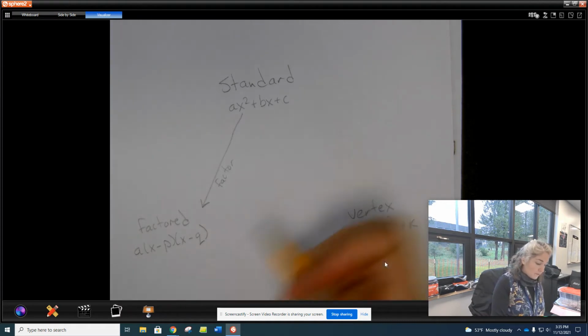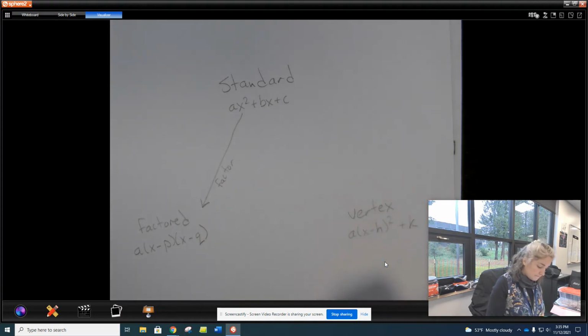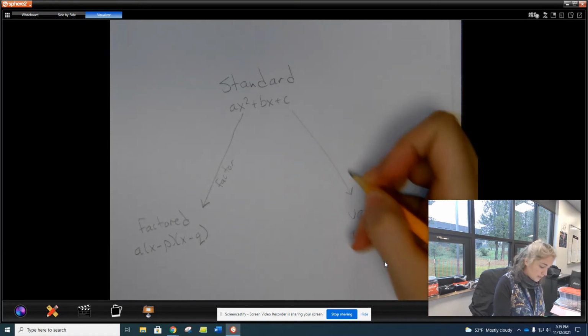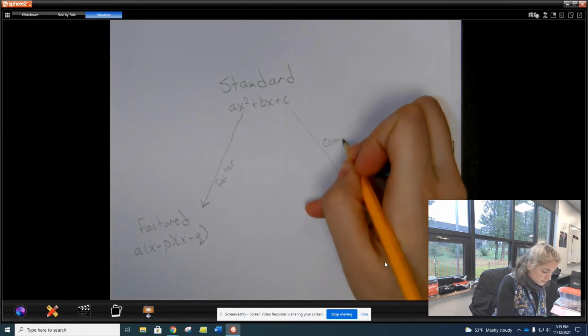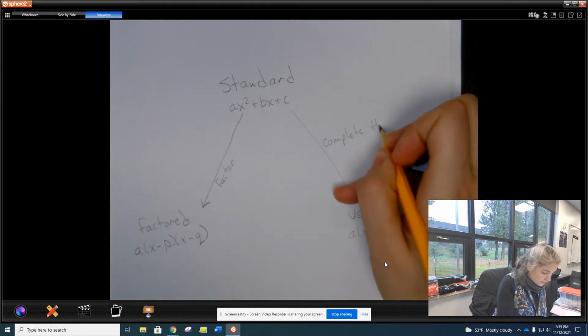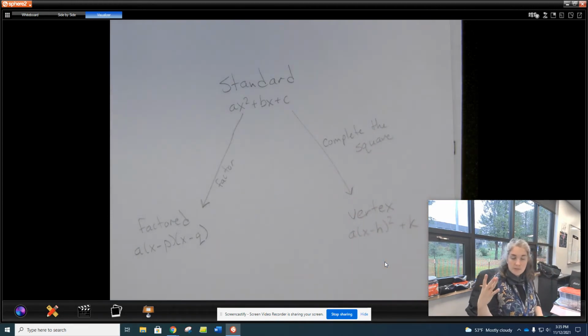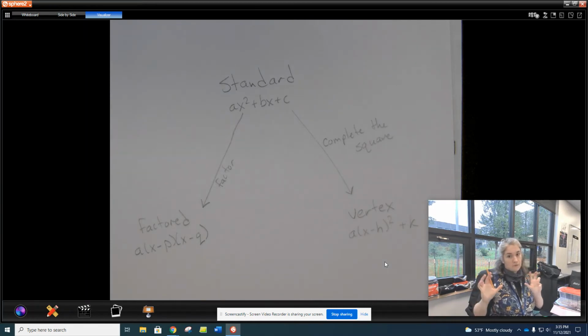If I want to go from standard form to vertex form, I need to complete the square. That's what we just did, was completing the square. So I can move C to the other side. I can complete the square, so do B divided by 2 squared on both sides, and then I'm able to factor it, and then I move my C, which is some new value, back over because it's now K, right? So I'm able to do that.